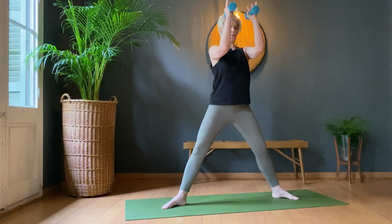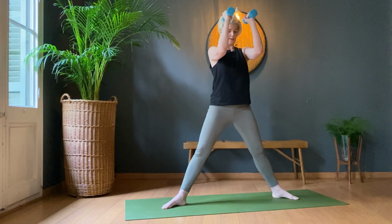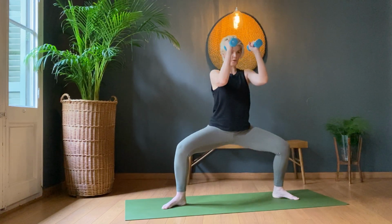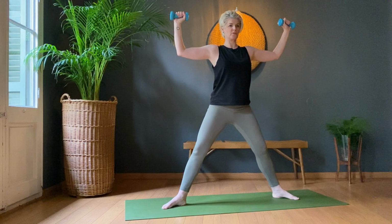One, two, three, four, five. Six, is that 30? Seven, eight, hello girls. Nine, ten. So what you've missed out on so far, come to the side, is about 60 repetitions of different bicep curls, which you can make up at the end.